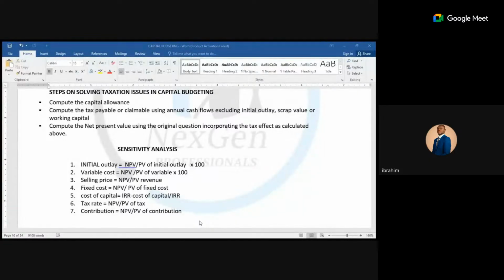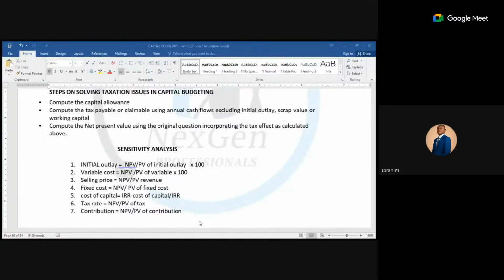Meaning that if, as a project finance officer, there is any change in these variables, what is the implication? Because the question will tell you to calculate and interpret. It's just like when you want to calculate and interpret margin of safety. Even in modeling, you still need to calculate margin. In project finance, you still need to do sensitivity analysis on that project. What does that mean? It means that you calculate sensitivity analysis.